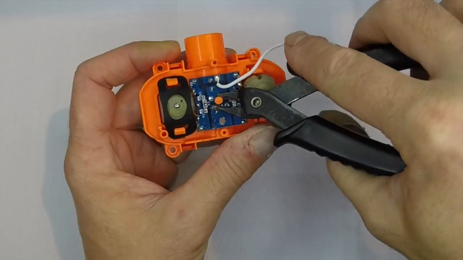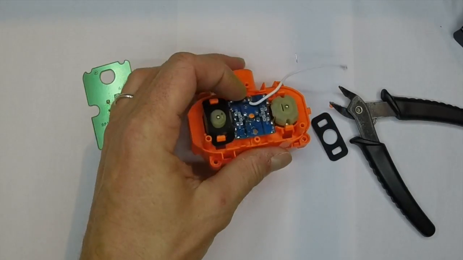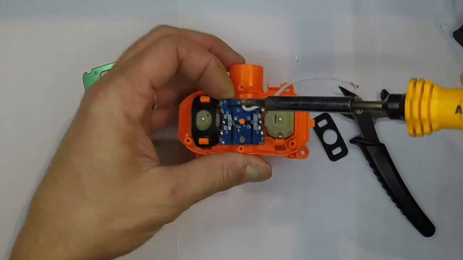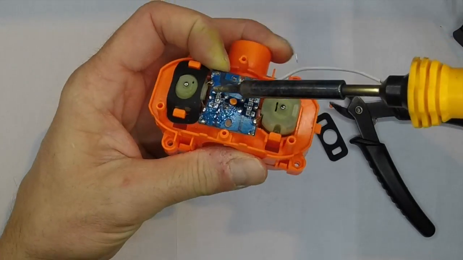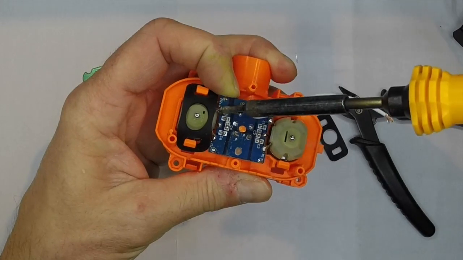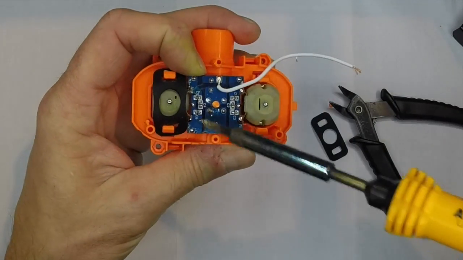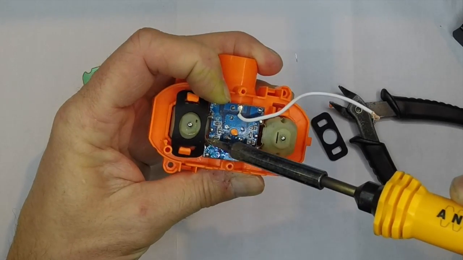So take the stop off like that and then we need to get some heat into these. Now this can be quite tricky to do, it's especially hard to do when you are trying to demonstrate it for the camera. So I am going to try and extract some of the solder a little bit first because it makes it easier later and you don't want to put pressure on the motor tags, if you do that you are going to break something.